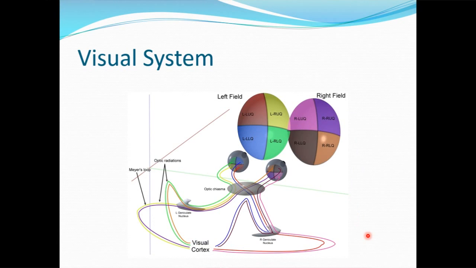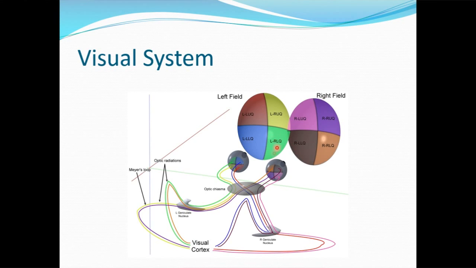Now, how the eyes work and the visual fields and the swapping and the crossing and so on is very complicated. While you can try and work it out each time, if you have a question about, for example, somebody who has lost vision in the top left visual field, what is wrong with that person's visual tract? While you can try and work it out each time, I found I should just try to learn it off by heart. It was a little bit easier than trying to work it out each time.